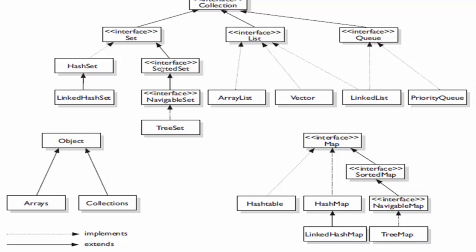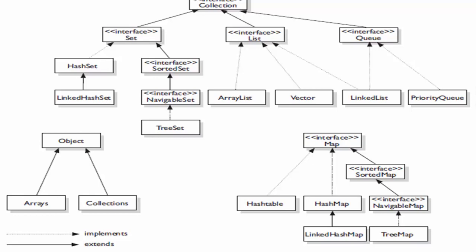Sorted set is an interface, and it is extended by navigable set, where you can do navigation, and that is implemented by tree set. On your left side, hash set is the class, which is extended by linked hash set.